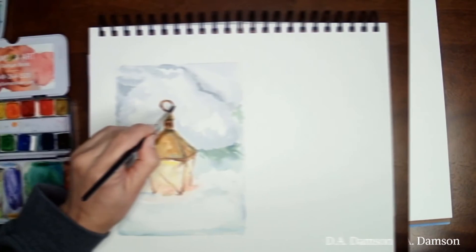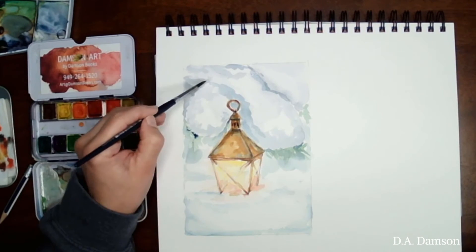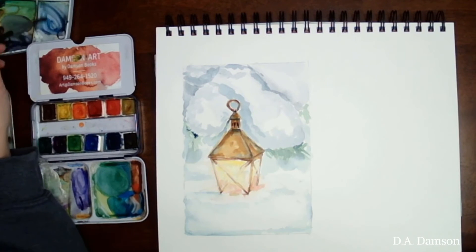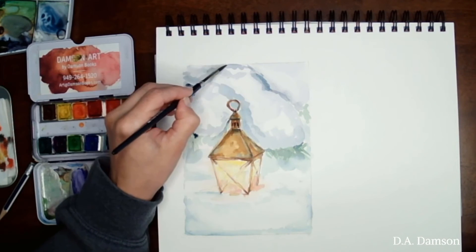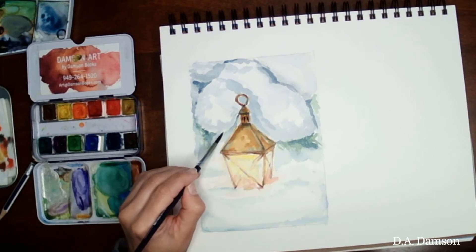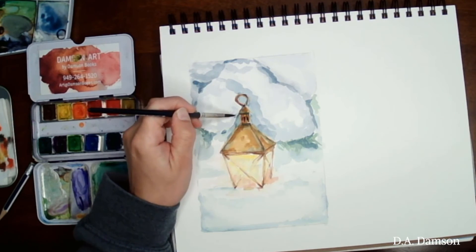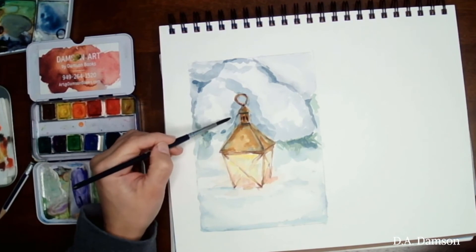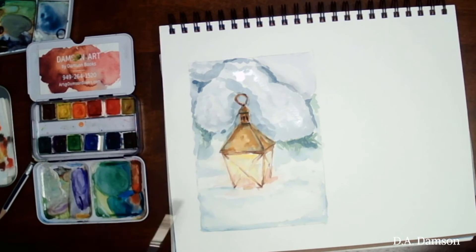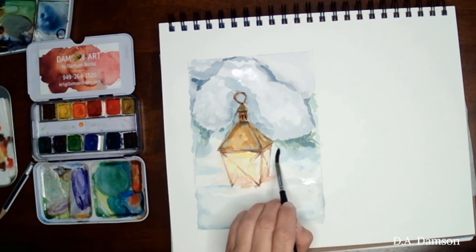I'm going to take a little bit of the color off in that area and add a little bit of blue to look like glass. I am going back to the snow on the back, adding one more layer to make it look good and more believable. I even added a little bit of blue-greenish blue into the branches because it's dark, so we're not going to see the real color. The lantern does not spread that much color — it's not a projector. Once I add any color I go with a clean brush and soften all the edges that I want to be soft.